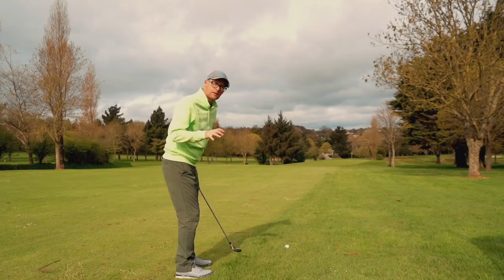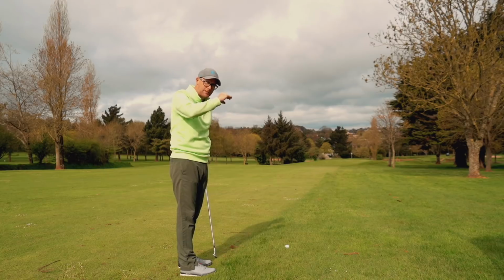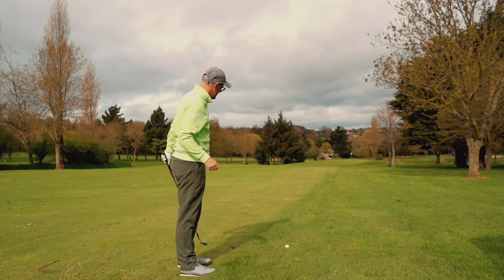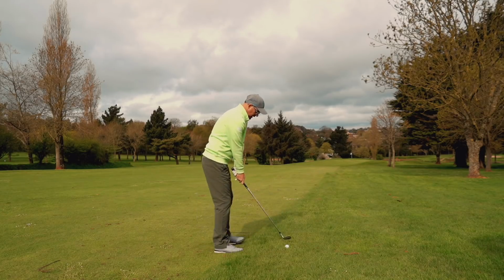But there's also a big part of me that feels like I don't want to work that much harder. I want to be able to hit this club, which does get good numbers for me, and not get that high one. Anyone else, post comments down below. Struggled a little bit with balls off the top. I'm hitting high on those, so above the middle, slightly in the toe, which is my optimum hit. But I don't get the flight that I see from their other drivers as much as I want.